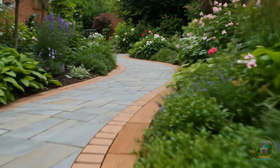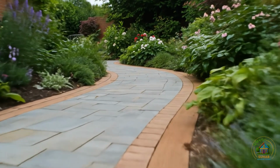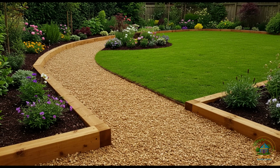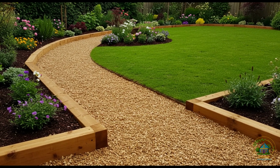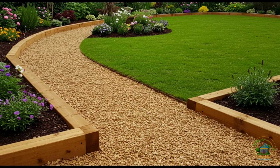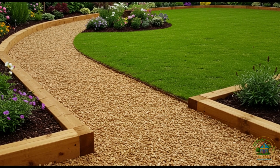Colorful flowers planted along the timber edge add charm and frame the walkway with soft vibrance. This border idea is ideal for those who want a tidy, low-maintenance garden with a touch of timeless, natural elegance.